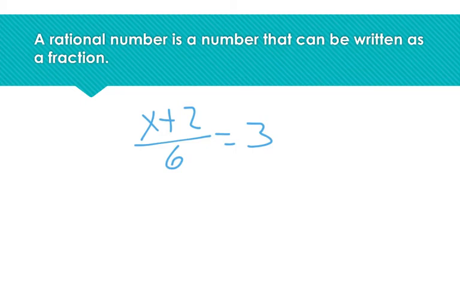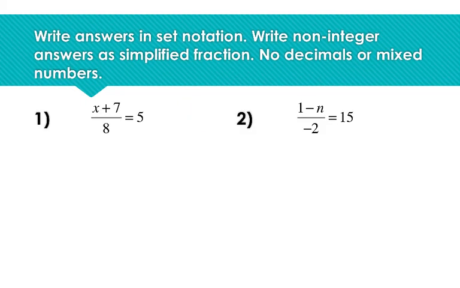So let's look at an example. Number 1, (x + 7) divided by 8, there's our rational part of our equation, equals 5. So what we're going to do is multiply both sides by 8 to get rid of our rational expression in the equation. So we're going to multiply by 8 on the right and on the left. Now on the left I'm going to put 8 over 1 since we're multiplying it to a fraction. But 8 divided by 1 is just 8, so they would be the same.